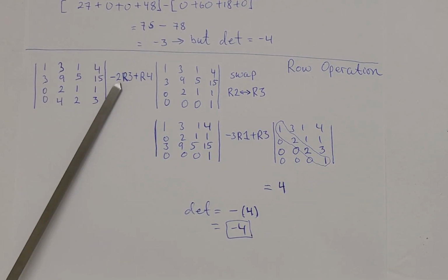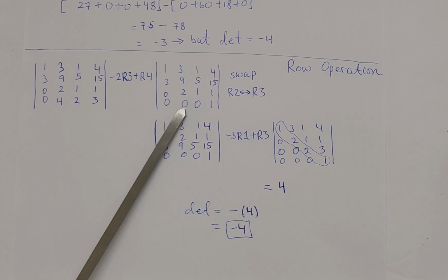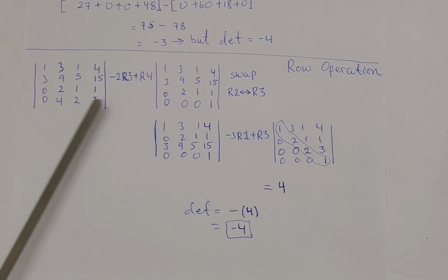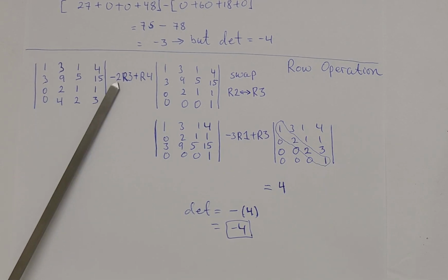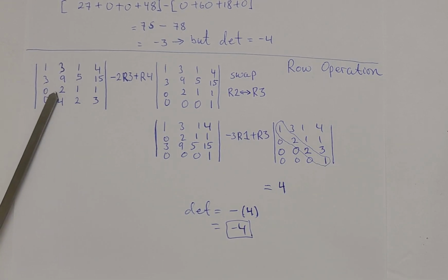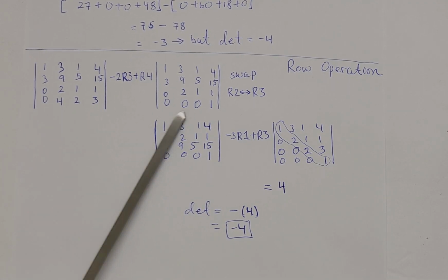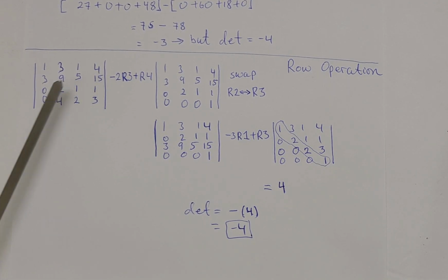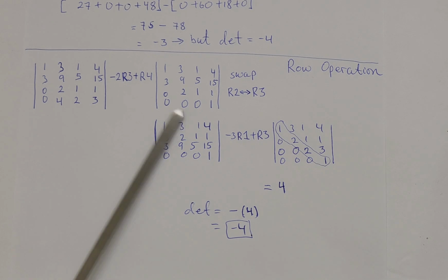So why negative 2? So that when I multiply this 2, I will get that 4. And since it's a negative, I subtract, gives me this 0. So negative 2 times 2 gives me negative 4. Negative 4 plus 4 gives me 0. One more time. Negative 2 times 2 gives me negative 4. Negative 4 plus 4 gives me this 0.